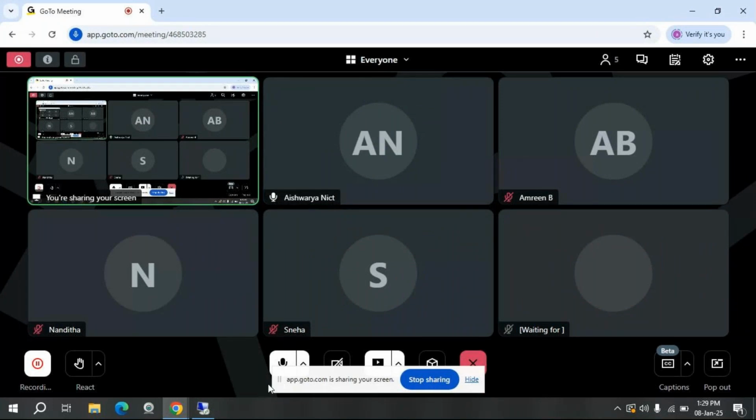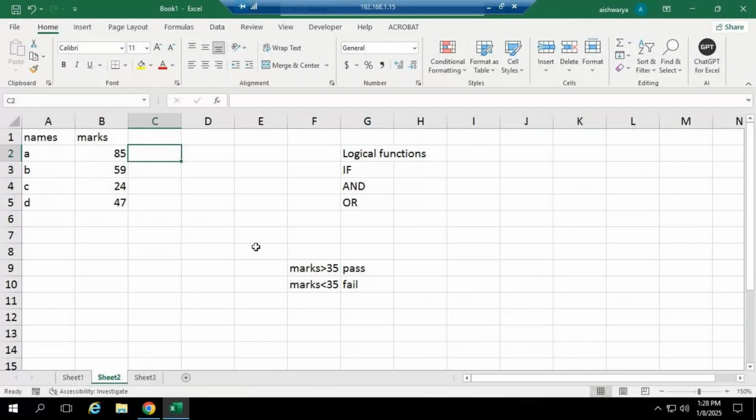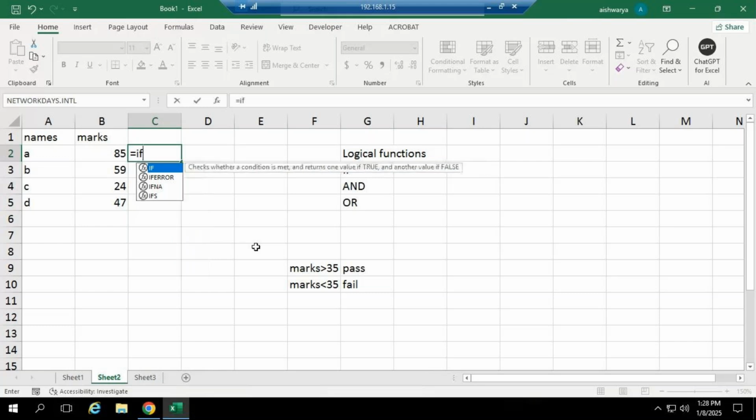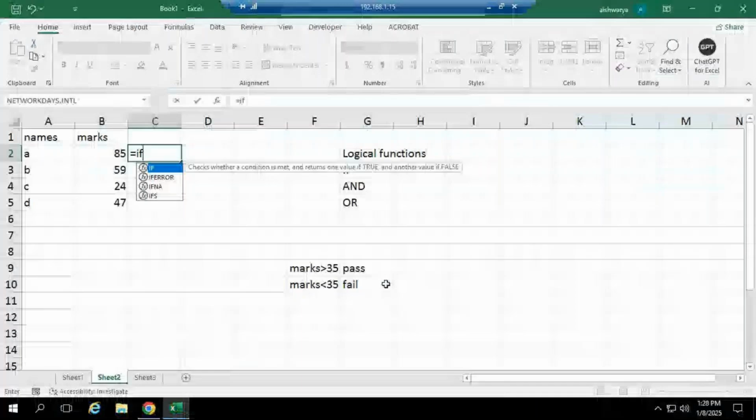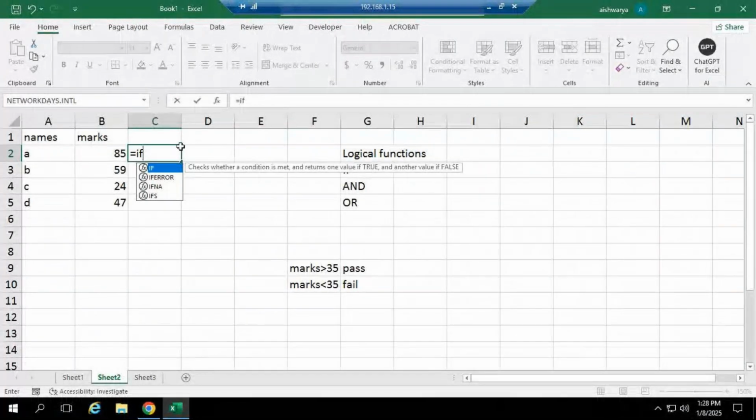Yes. Now we will see the formula. Equals IF. What does it do? It checks whether a condition is met and returns one value if true and another value if false. Now open the bracket.